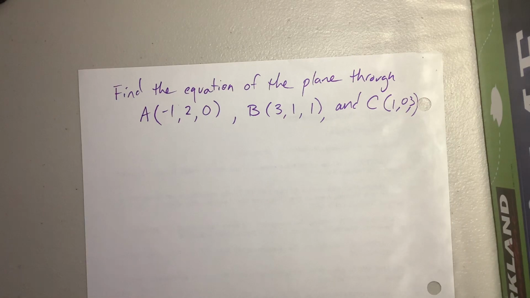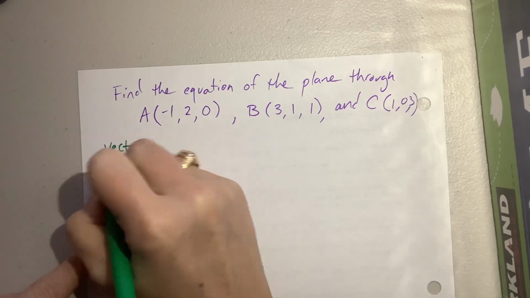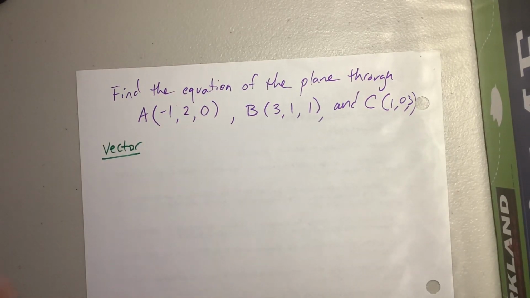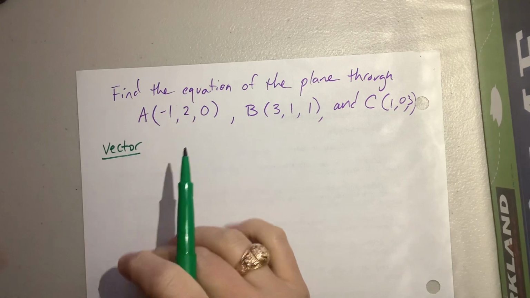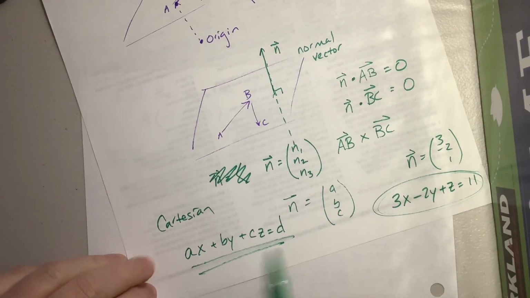So here we go. They say find the equation of the plane through those 3 points. If we want the vector form, there are many answers. The vector equation of a plane or of a line doesn't necessarily have one unique answer. When we get to the Cartesian, we can reduce this, so there is kind of a best answer, but not with a vector.